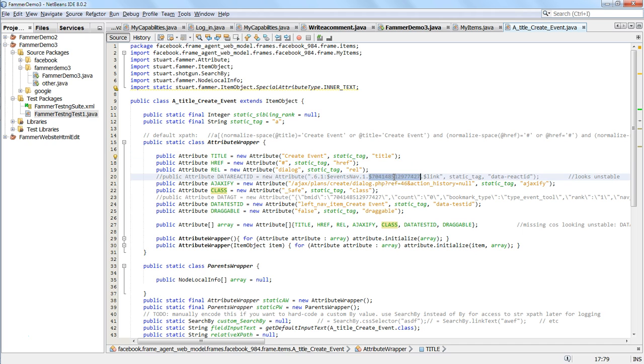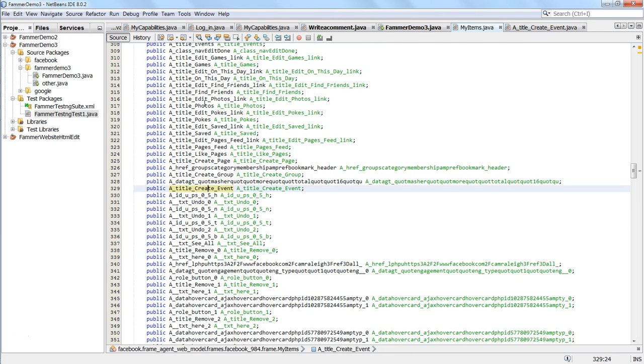FammerBuilder goes ahead and comments out some attributes that look a little sketchy. Like this long string of numbers looks like it might be a session ID. So it comments that out, and that prevents it from being used to generate the XPath that is used to find the item on the page. So here's the create event link class.